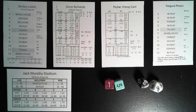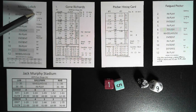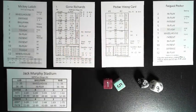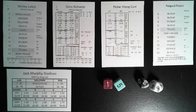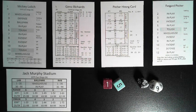On the pitcher's card you'll find what hand they pitch with, their age, and what side they bat from. Pitchers are assigned a specific hitting card based on their skills, ranging from 1 to 16. Sacrifice bunt rating uses A through F — A is best, F is worst. They don't use E because E refers to error, so ratings go A, B, C, D, and F.